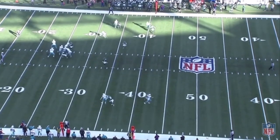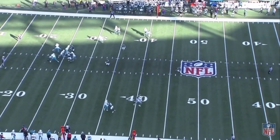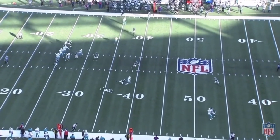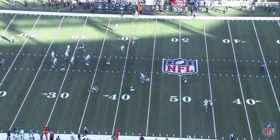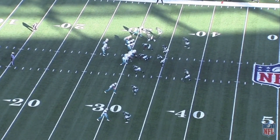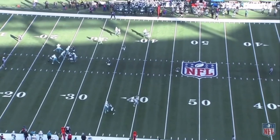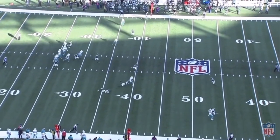But you just see that yard of separation is too much to overcome. He's caught in between going for the pass breakup and the tackle. And ultimately, Parker breaks it and makes a 15-yard gain, what should have been only a 5 or 6 yarder. But you just see a little bit of tightness in the hips, an inability to flip when he's moving backwards. He's so much better at playing in off coverage or Cover 2 and having his eyes in the backfield.